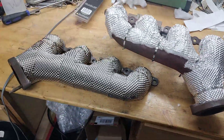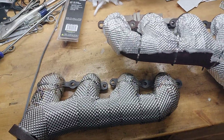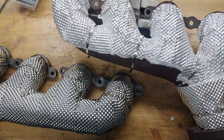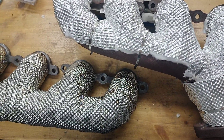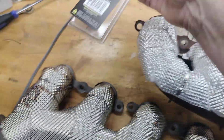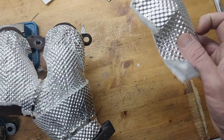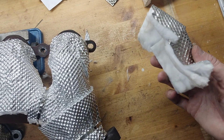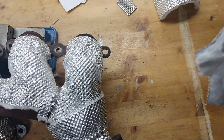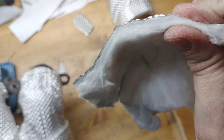I thought I'd share what I've learned this week about heat shielding for your headers. Most of the products you can find in America are going to be like what Heat Shield Products offers, which is aluminum embossed metal with a ceramic fiberglass backer on it. There's some sort of adhesive on the aluminum that bonds it, and this stuff you can compress it quite a bit.